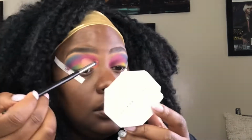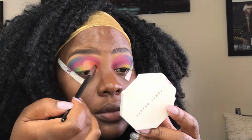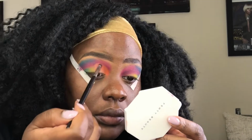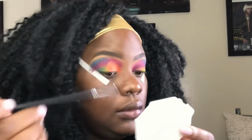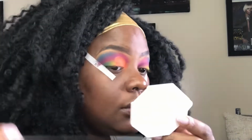So this is the orange that I was talking about. So you can see it's going on. It's not like a pigment. Anytime you have orange, even if you set it with the proper base, and by the way, that is the P. Louise base that I'm using right now, sometimes the colors just still don't come out vibrant. I know some people will put it on and it comes out vibrant right off the bat, but no, I had to really pack and blend this orange, pack and blend, pack and blend, because it was not filling in. It did not want to be on.